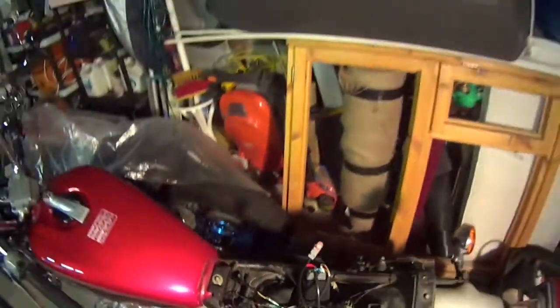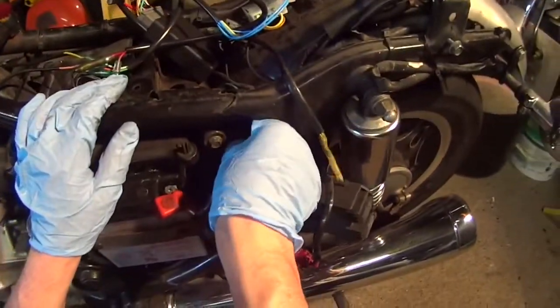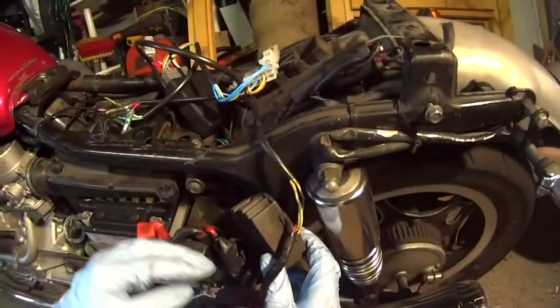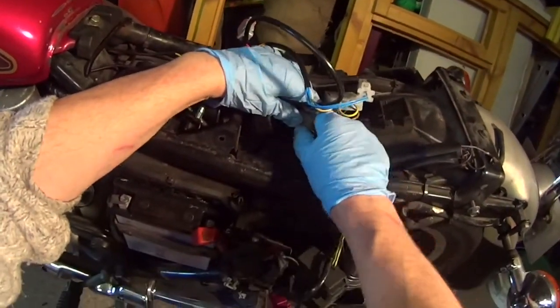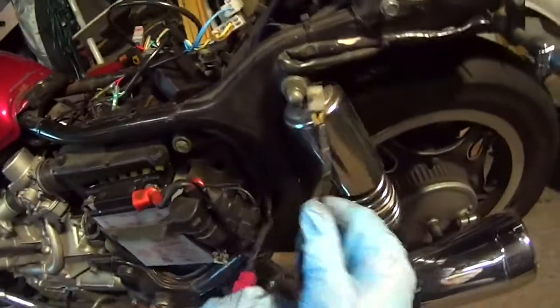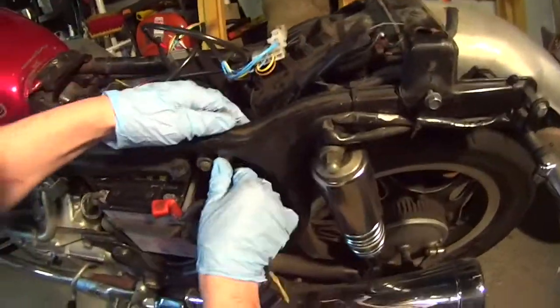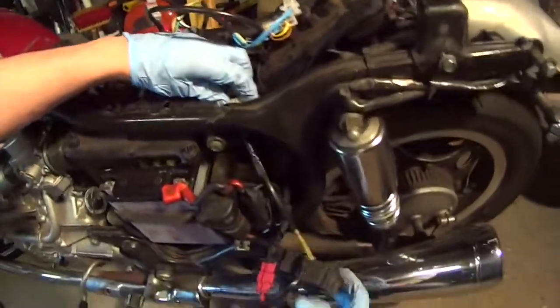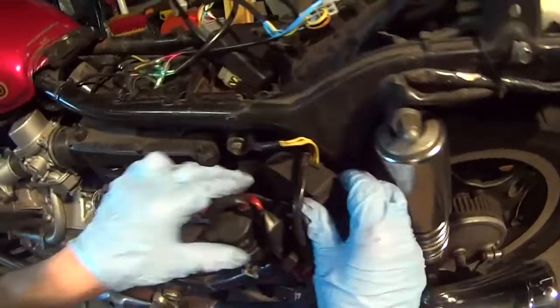But there's going to be a bit of wiring to tidy up. That's the easy job, to be fair, isn't it? Once I've got this bike started, that's the job done, apart from this light. Oh yes, of course. So that, right, let's unplug that out of there. Okay, and then let's just tuck that back up. Go up there somehow. There you go. Actually, I can help that. Hopefully that'll help me guide it in.